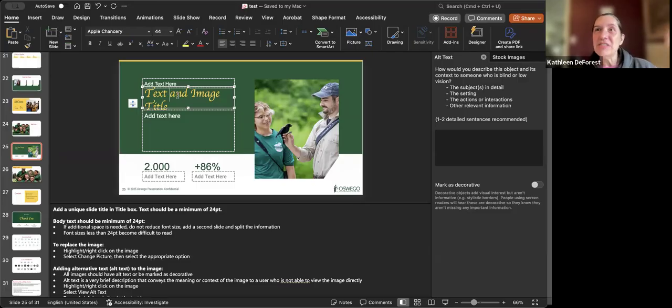As I mentioned earlier, title boxes are important for sighted readers as they go through, but also important for screen reader users to keep track of where they are within the presentation as they're listening to it through a screen reader. And title boxes are one of the ways that they do that.